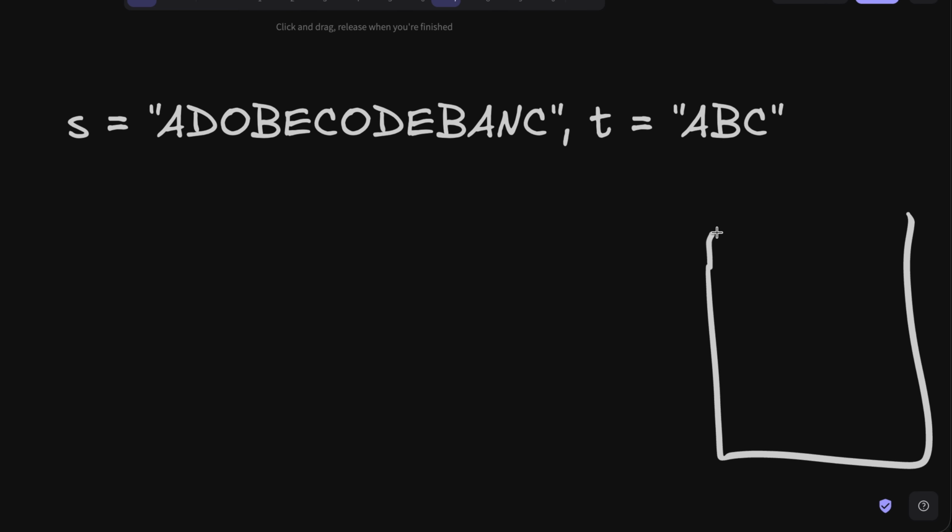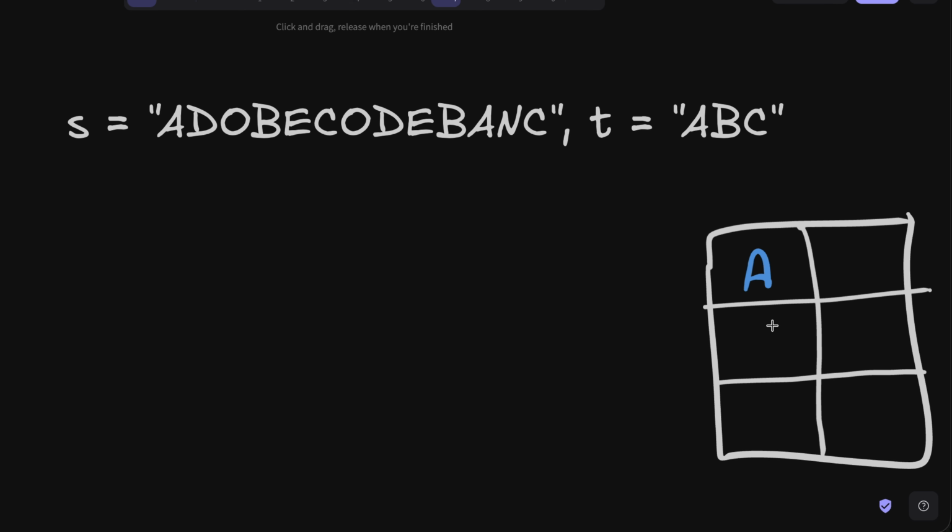So in t, I have right now three characters. So I have a, b, and c, and their frequency is just 1, 1, 1 because they are appearing only one time in t. So I will write 1, 1, and 1. So basically this is what we need. We need these elements this many number of times. So we basically have three conditions: a should appear at least once, b should appear at least once, and c should appear at least once inside of the substring that we are going to choose from this string.